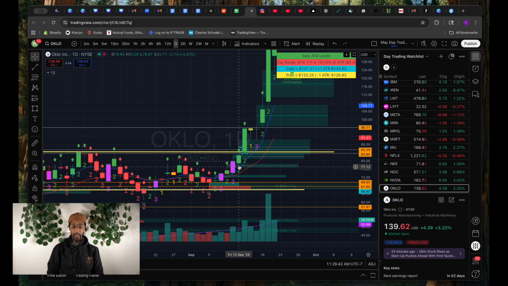This was on Friday, yeah, Friday. So that was on the weekly. This was on Friday. No wicks, right? And then look, it gaps up, and then it went up. And then it consolidated for a day, and then we had a 3-bar, and then it went silly the next couple of days, right? So this was the all-time high.